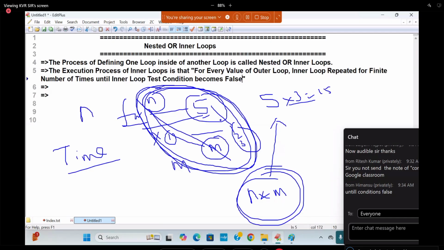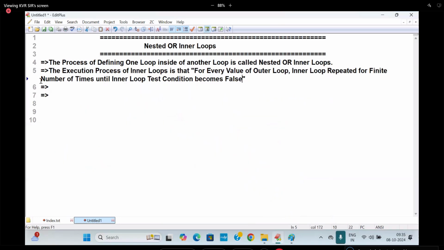Mathematically, five times repeated, three times each, totally 15 iterations will take place. That is what this execution process says.